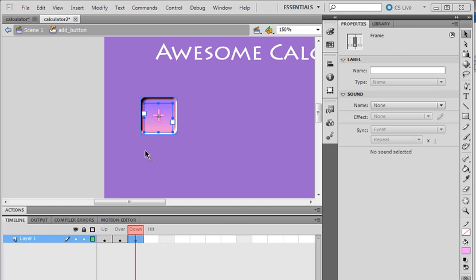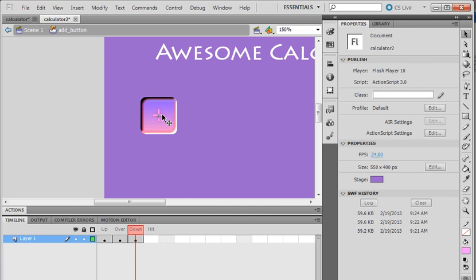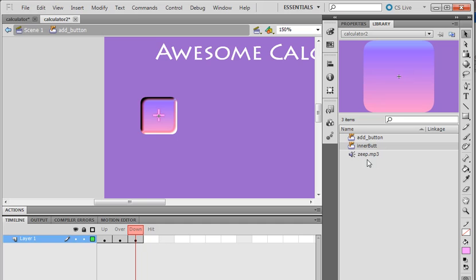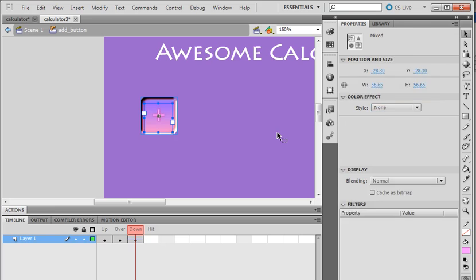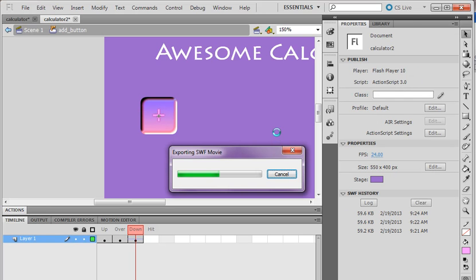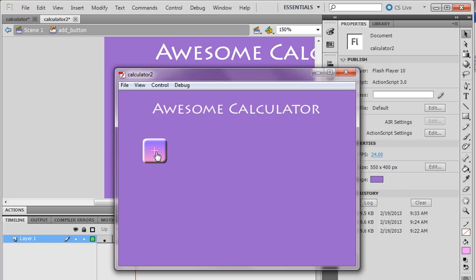Now if I'd like to add a sound to my button for when the user clicks on it and it's in its down state, I have to have a sound imported into my library, so any kind of sound that you can import, such as an MP3. I go ahead and click on the frame in the down state, and I'm going to add the sound effect to the frame. So I go over here to my properties panel for my down frame and choose my sound. So that way, when I'm clicking on the button, it shows the down state and makes our sound.